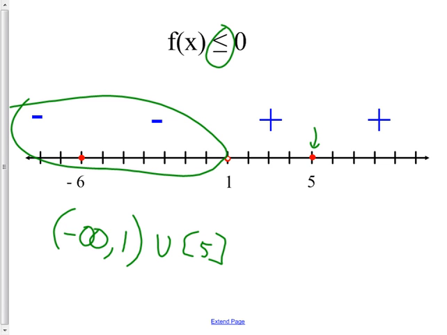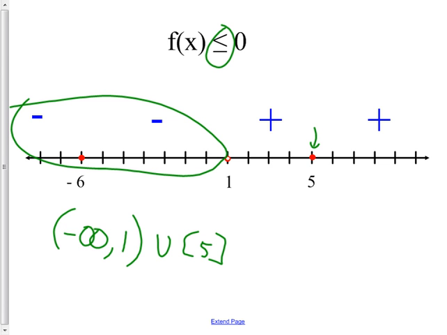There is no 6. Oh, I see what you mean. I'm sorry. At the negative 6. Okay. No, because it works all the way through there. It worked all the way from negative infinity up until 1. So we don't have to even note the 6. Yes. Wait. No, if the 5 had a hole, it would not be working, and therefore I would not include it in the answer.